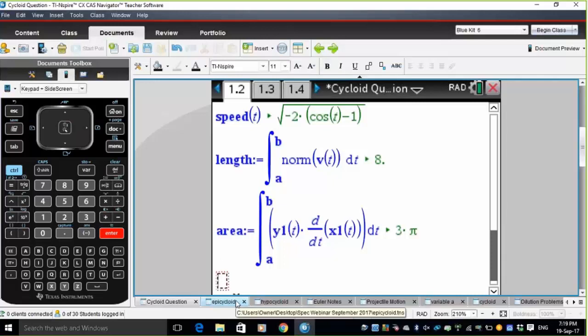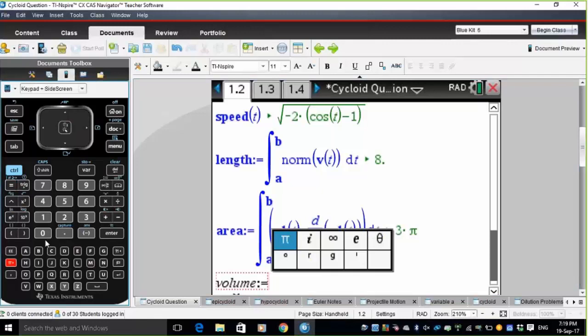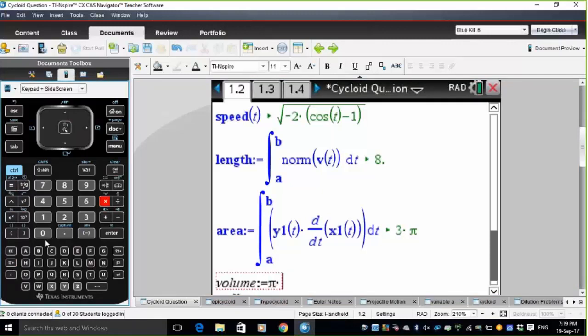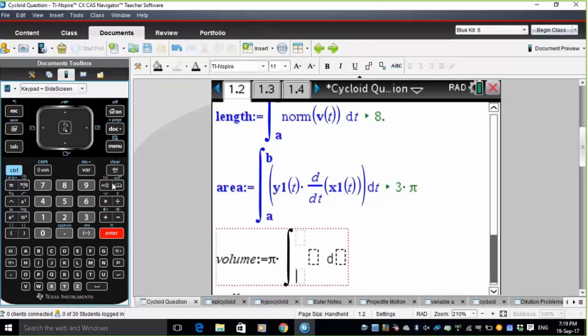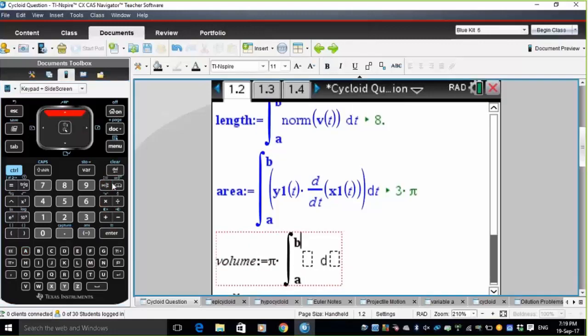All right, finally, what about the volume? Okay, the volume is equal to, well, first of all, for the volume, it's pi. I'll get it from the pi button, times the definite integral. So we need the integral sign from A to B of y squared.